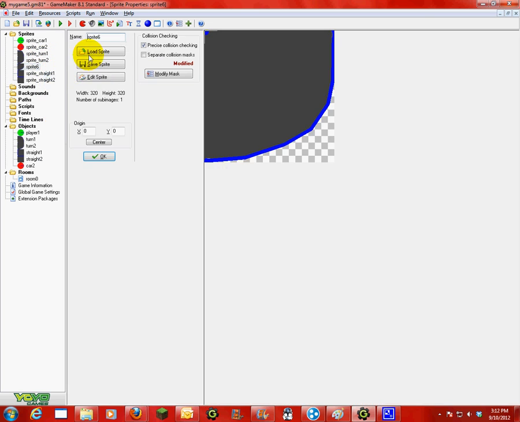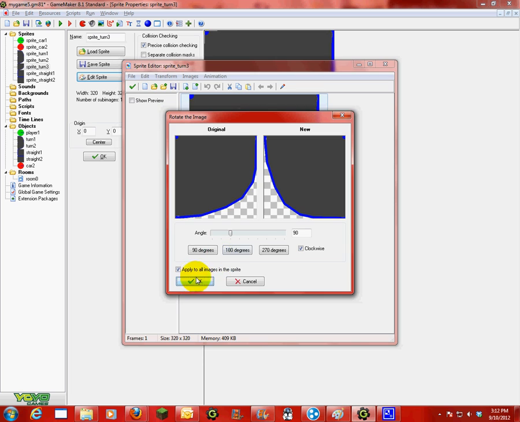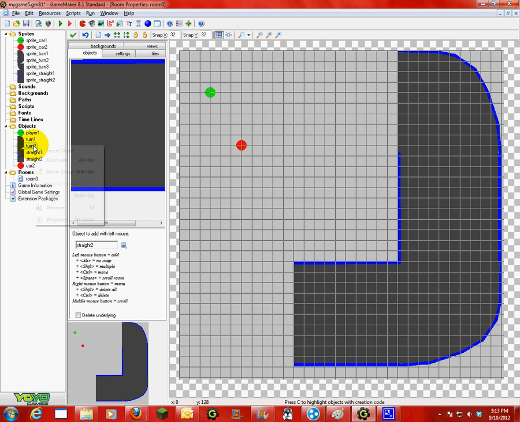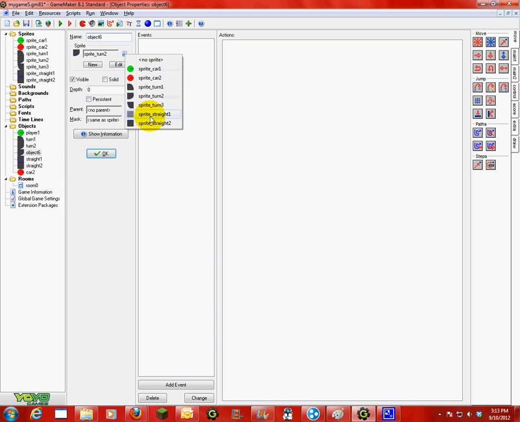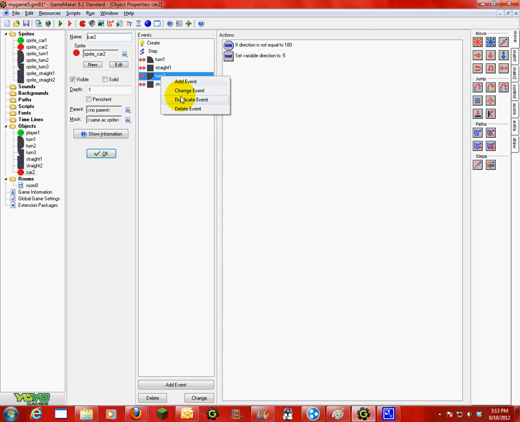We need 4 turns. So duplicate that. Turn. Why am I skipping numbers? Rotate. Perfect. Alright. Duplicate for turn 3. Car 2. Respond differently.